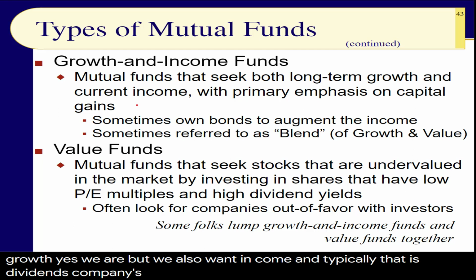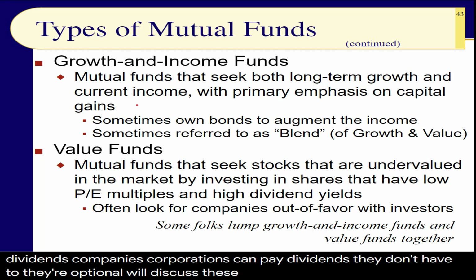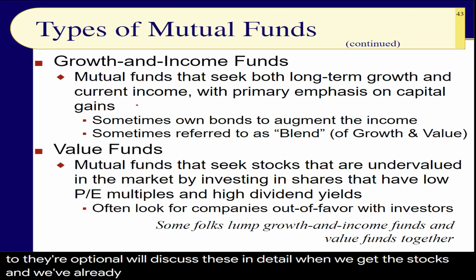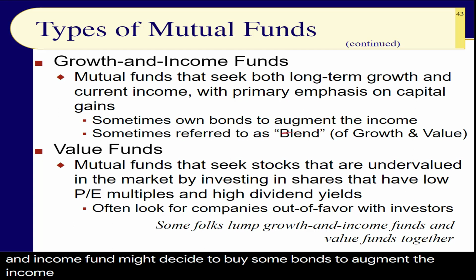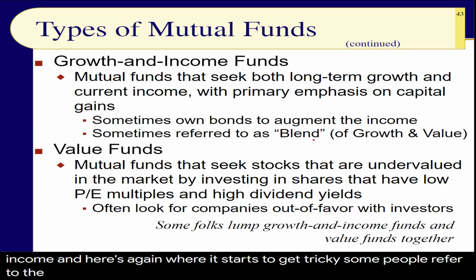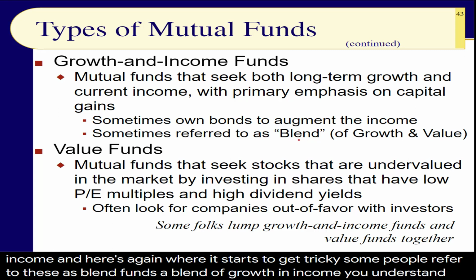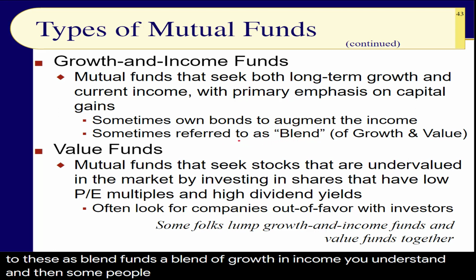Companies, corporations can pay dividends. They don't have to, they're optional. We'll discuss these in detail when we get to stocks, and we've already made mention of that. But sometimes the growth and income fund might decide to buy some bonds to augment the income. And here's again where it starts to get tricky. Some people refer to these as blend funds, a blend of growth and income, you understand? And then some people will refer to them as value funds. But be careful.